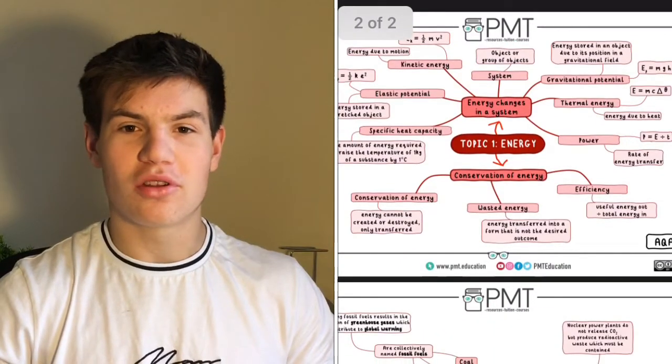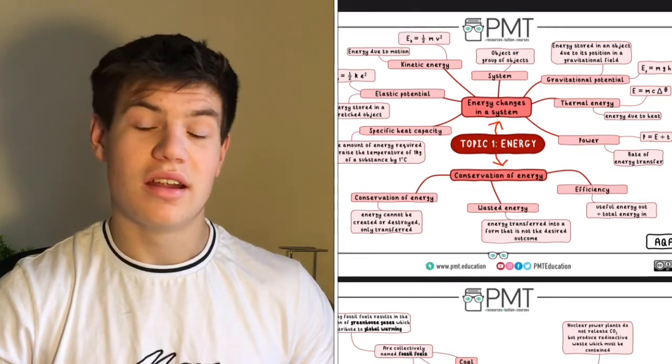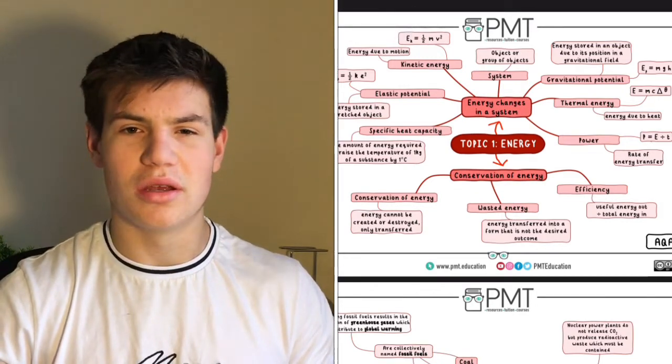So for example, at the bottom here, you can see that the conservation of energy links to things like efficiency and wasted energy. To be honest, I didn't really use this section personally, but if you're more of a visual learner, this section may be very helpful, so give it a go.